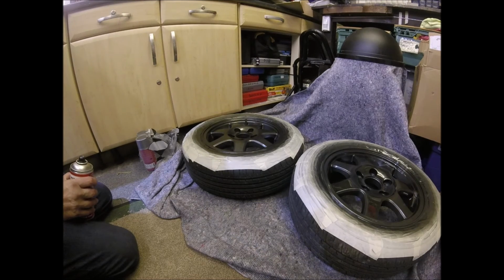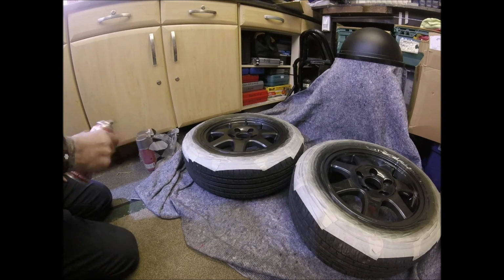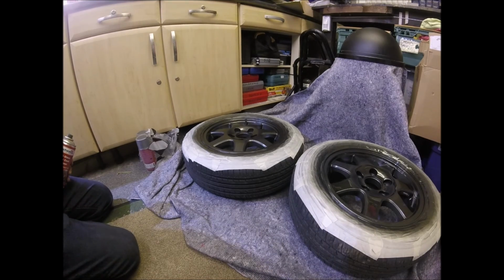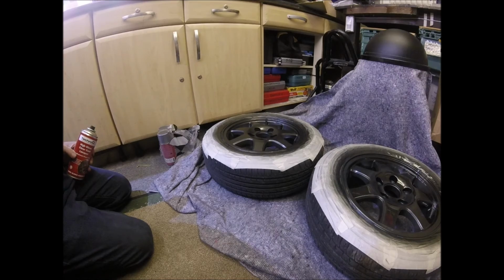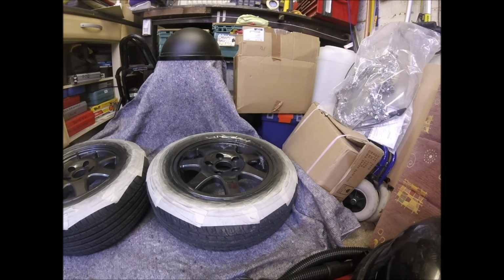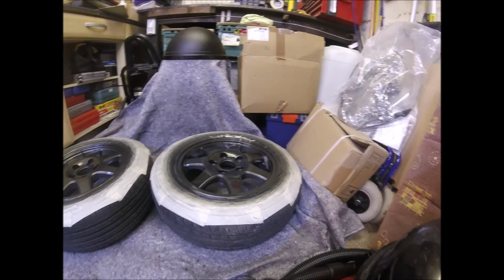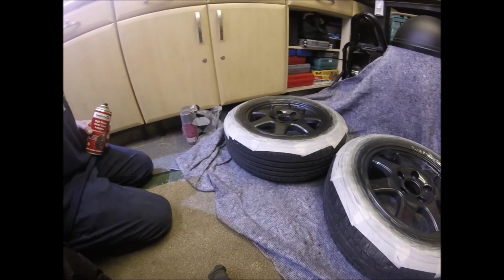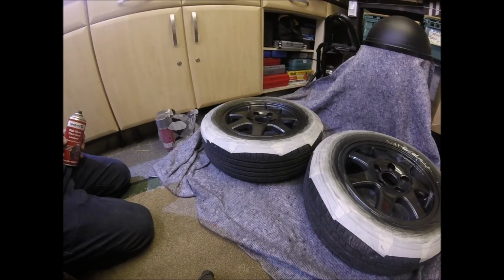Back on the grey, because I nearly picked up the grey paint then instead of the clear coat. Actually, they're side by side. We go from that one to that one. You can see there's a huge difference once that clear coat goes on.